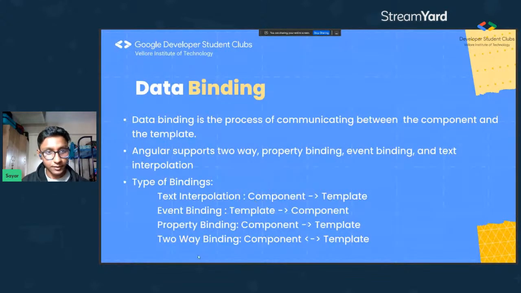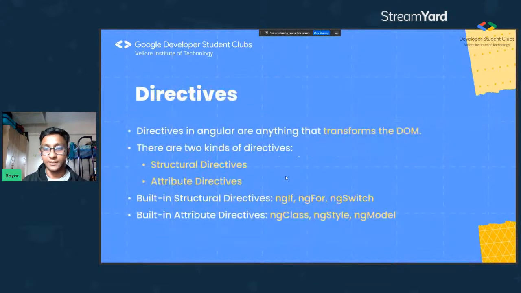So the next thing that we're going to learn is directives. Okay, so directives are basically Angular code or Angular syntaxes that transform things on the DOM. An example can be if you have a list of items and you want to print the same kind of item, but you have to map through a list of items and display all of them in the same way. What you can use is a structural directive like ngFor.